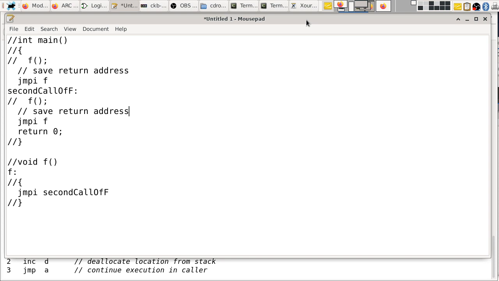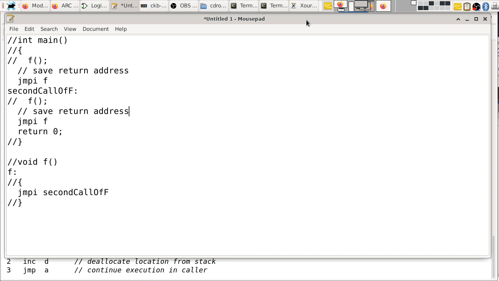So we don't want to store into a register. Well, the only other thing we can store something is RAM. We can store something into RAM. But where in RAM? Okay, you can say, okay, we'll have one dedicated location for F to store the return address. When F returns, it's going to use that location as a return address. It will work if you don't have recursion. If you do not have recursion, you can have one single static location allocated to each subroutine so that location is only used to tell the subroutine where to go back to when it's done, okay?